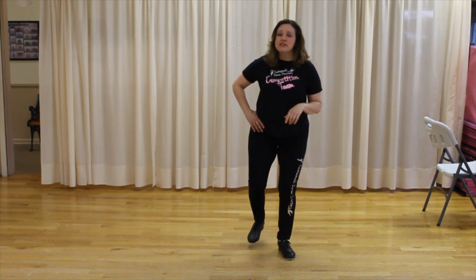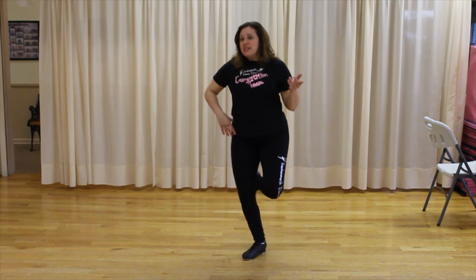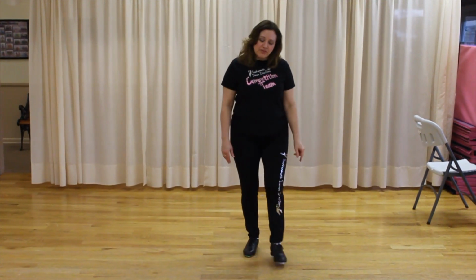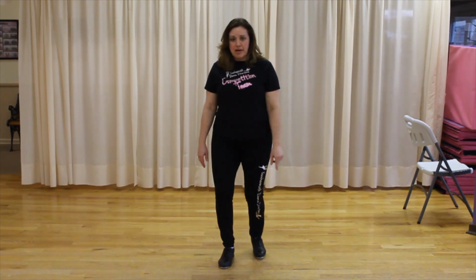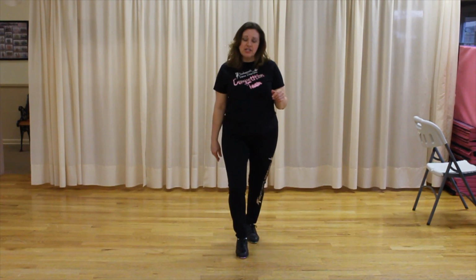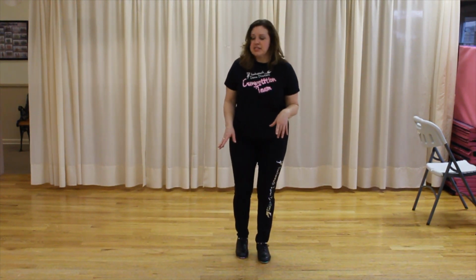So flat, heel, shuffle, heel, shuffle, heel. Add your ball change: flat, ball change, flat, ball change, shuffle, ball change, shuffle, ball change. Work on all of those steps.